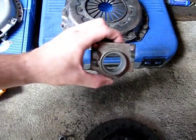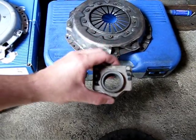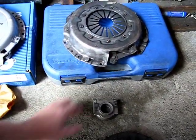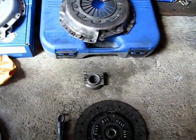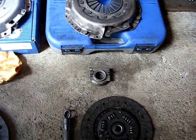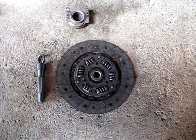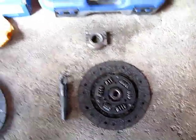I ended up using the one that was there before, but it says Vallejo US patent number and so on. I just point that out because there seems to be a different one that came with each kit. And again, there's the original disc with its 18 splines.